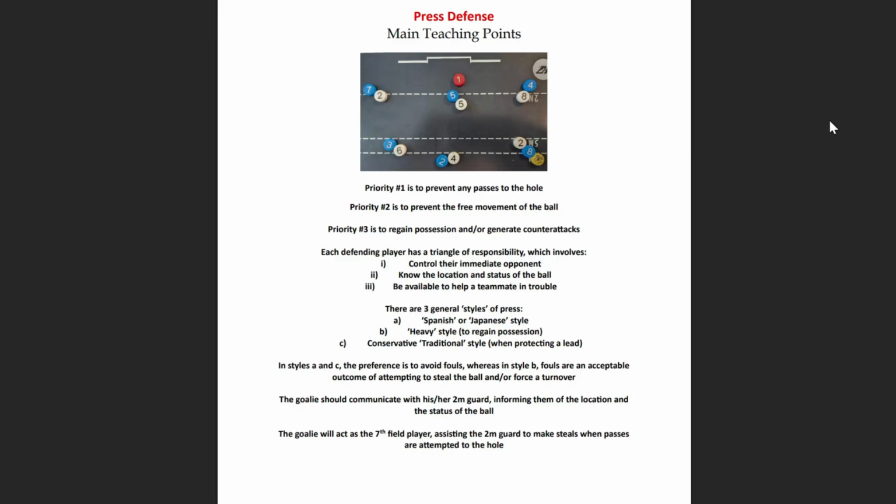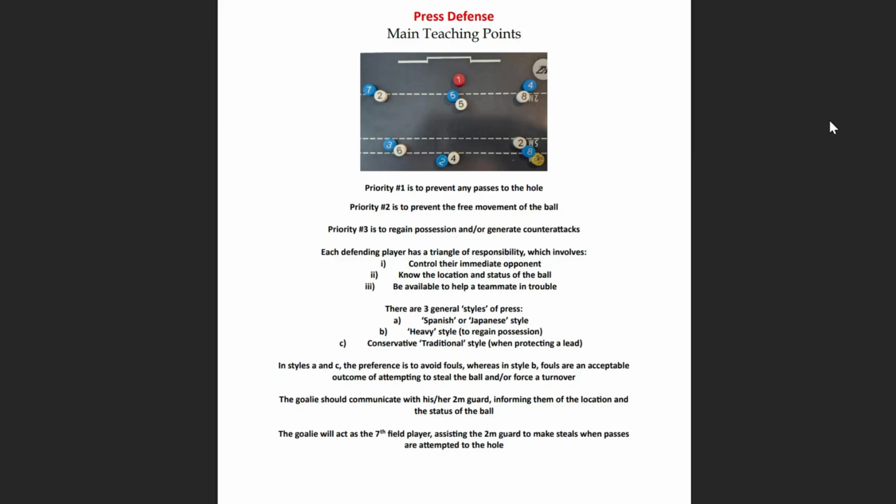So if the attacking player has his or her back to the net, the ball is not in any danger of moving right away. However, if they've turned and they're in a passing position, then the status of the ball has just changed. And number 2 defender, white team, needs to know that.